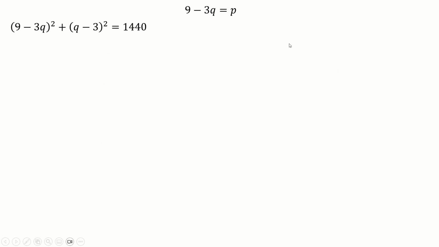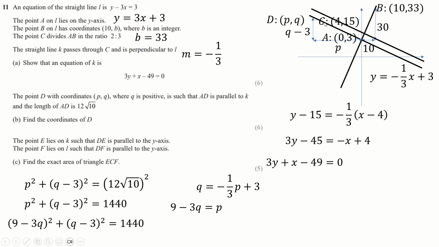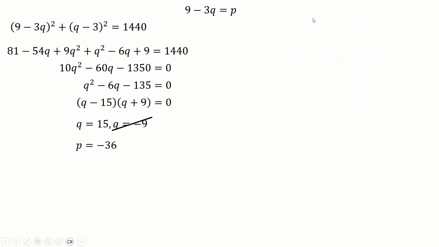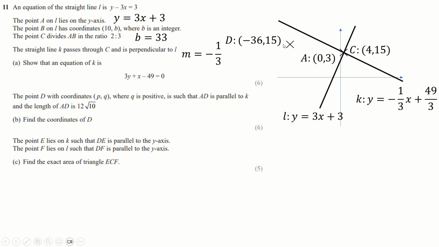So now I'm just going to take this picture here. I'm going to remove this line because it turns out I don't need it anymore. But D is now just some point over here, which I've now labeled like this, with (minus 36, 15) as its coordinate. And these two lines are the lines we've been looking at before, so that's fine. Okay, now it says E lies on K. Now K is this line here, such that D to E is parallel with the y-axis, so it's going straight up. So E is like here somewhere. And if it's going straight up, its x coordinate is the same. Now, if it's on this line, I can work out its y coordinate by just putting minus 36 into this line. And if you do that, you get this.